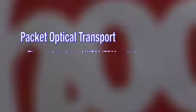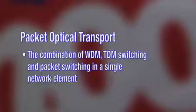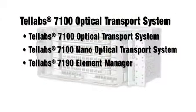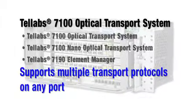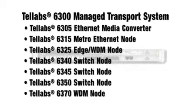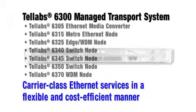What is Tellebs doing with regard to dynamic optical networking? Tellebs has a portfolio of products in the packet optical transport space, defining it as the combination of WDM, TDM switching, and packet switching in a single network element. They have very large devices supporting multi-degree ROADM capabilities with N by 40-gig wavelengths, down to single rack unit devices with the same capabilities in a smaller form factor. Tellebs views a scalable portfolio as allowing carriers to choose the right size box for the right application to build both a scalable and cost-effective network.